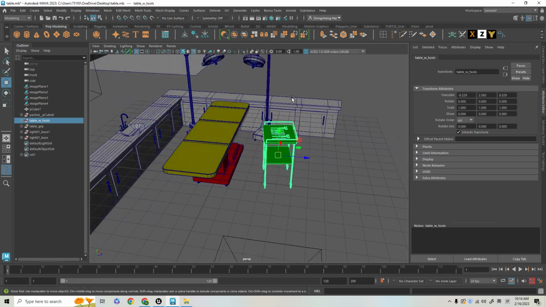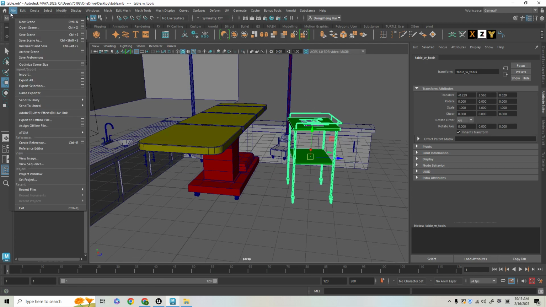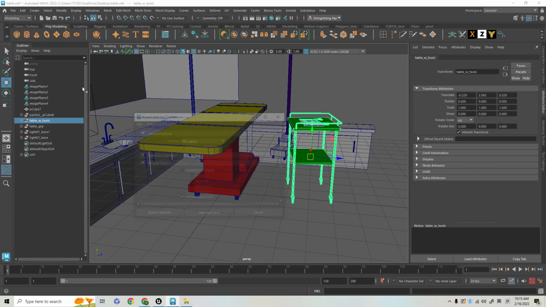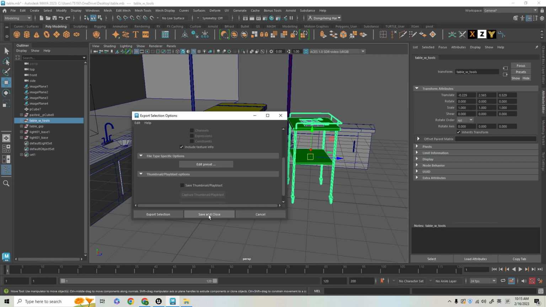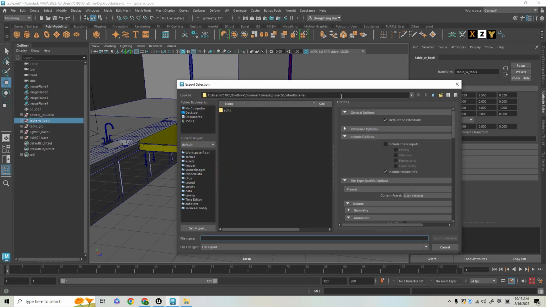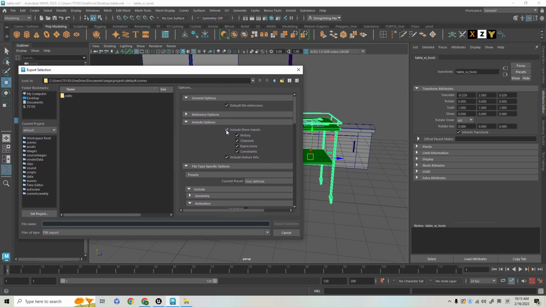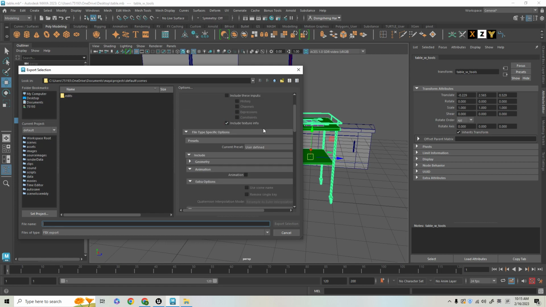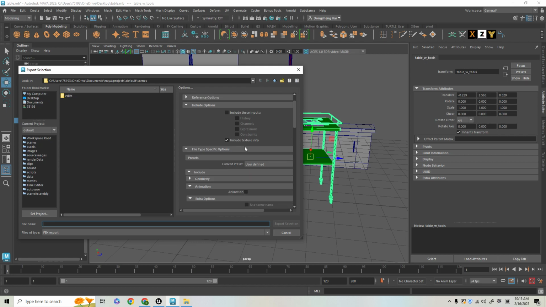Now when I export, I simply need to choose export selection, go to this little window here, and I'll save and close now. So when it's the first time you're exporting, this should be toggled, so unselected, because we don't need any of these things to potentially alter the file, the mesh in Unreal.